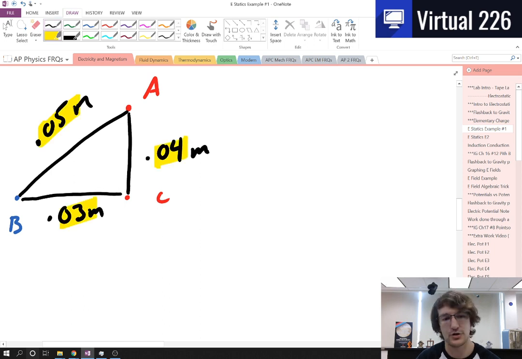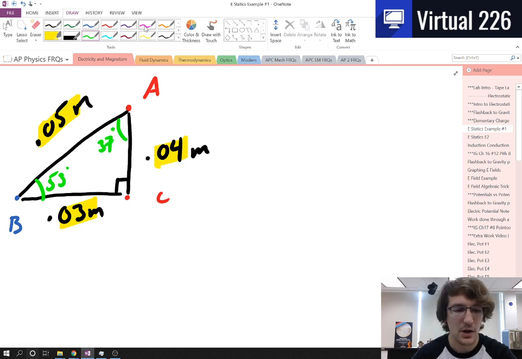That also allows us to say, now that I've said this is a right angle, it also gives us the values of angles here, if you know your triangles at all. We know that this angle here is approximately 53 degrees, and the angle up here is approximately 37 degrees. Okay, so that's the triangle we're going to set up.